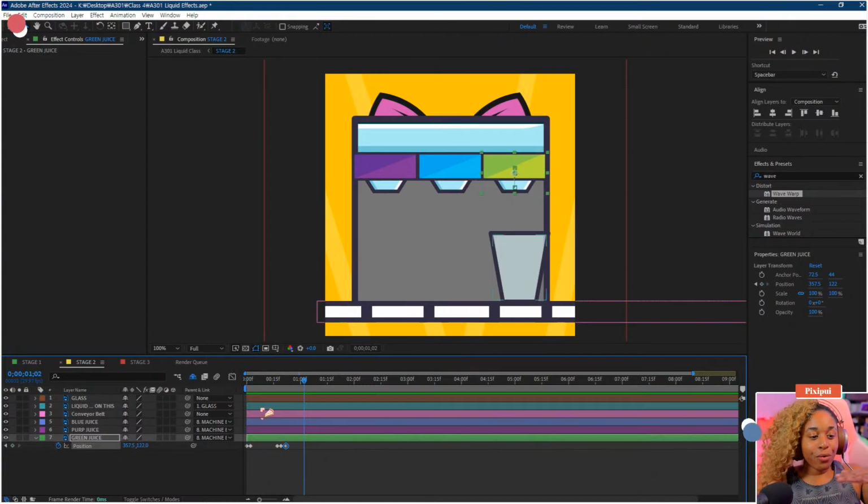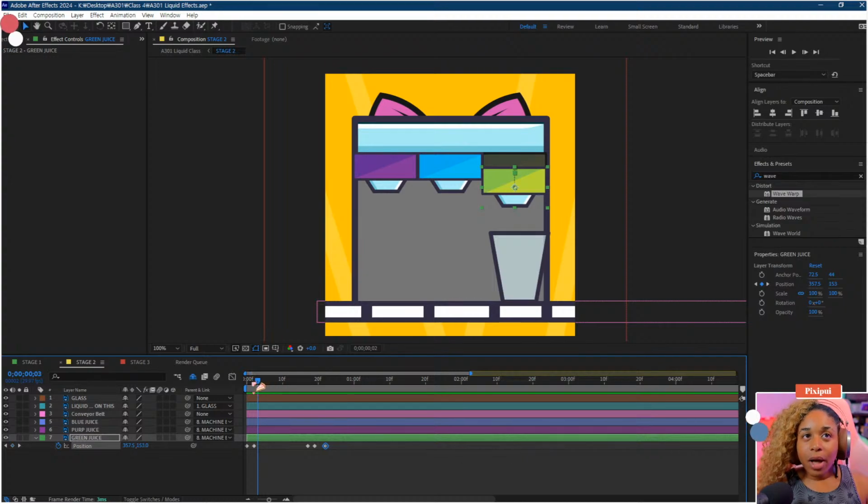We could totally add it to this bit too if we wanted to, but it's down to you. The only reason why I've not added an easy ease is because this is a machine. Machines don't normally have one, apart from when I was talking about the car, but that's just a follow through motion rather than anything in particular. Machines don't normally have an ease. They kind of start and stop.